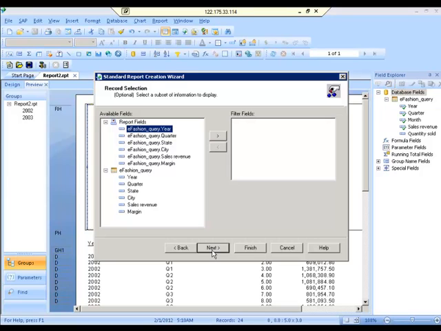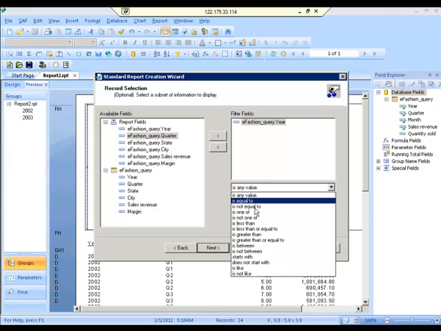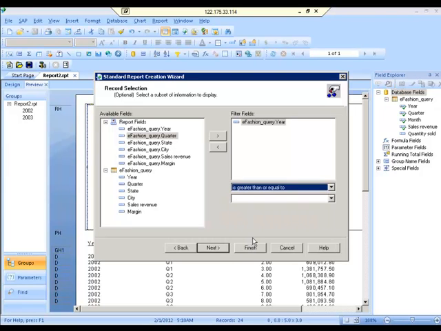Click on Next. Then it will ask if you want to apply any filter, please apply. If you want to apply a filter on a year, select the year on this side, select your operator, and select your operand so that you can apply the filter. If you don't want to apply any filter, please don't create any filter. If you have a requirement, then please select. If you don't have a requirement, please don't take this. Then click on Next.